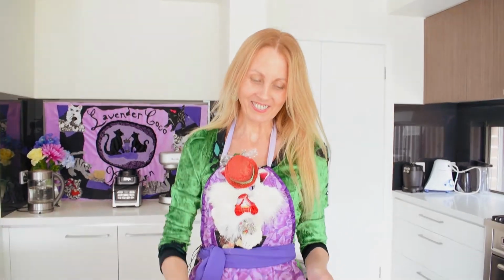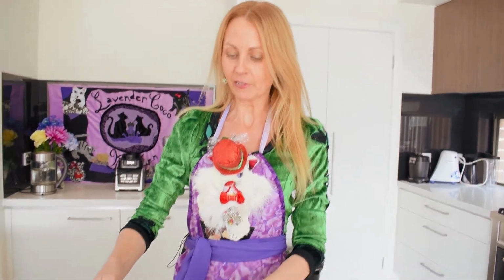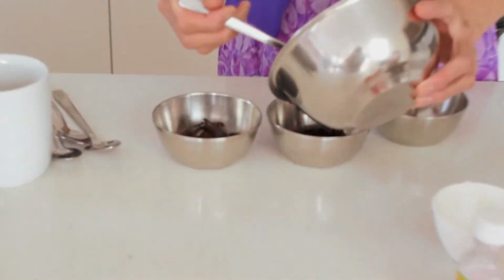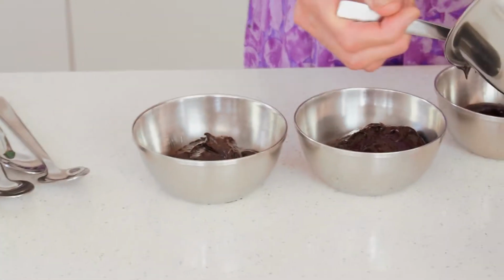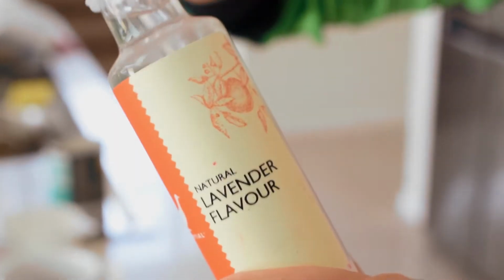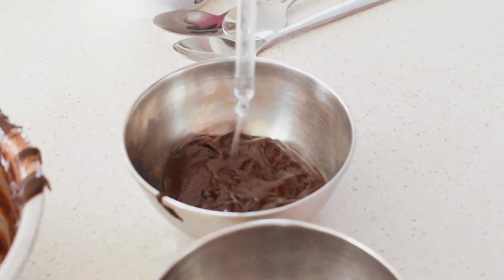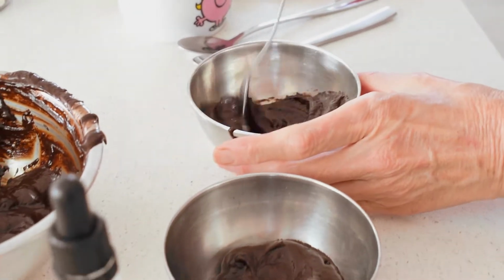So once that's done, you can add any other flavouring you like. This is where you can be creative and add whatever you like. So I just divide it into some bowls so I can add different flavours. I have lavender, so I'm going to make some lavender truffles. So let's put a few drops in there. Okay. And just mix it.